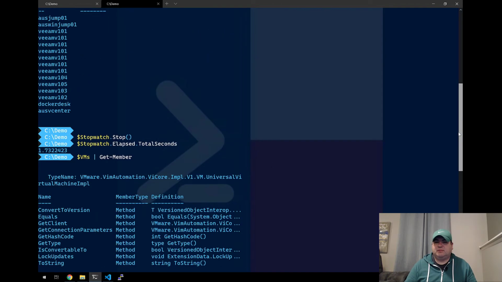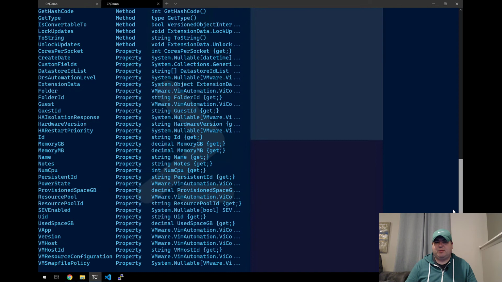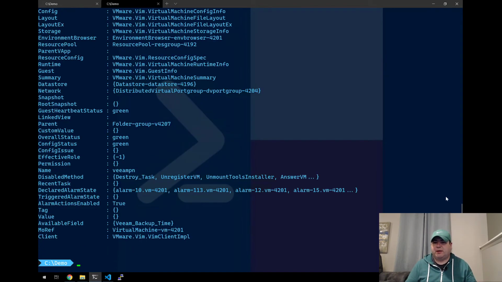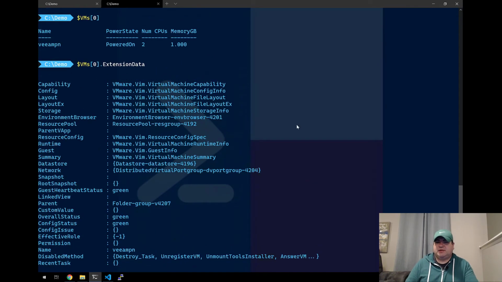But the other thing that's interesting for a lot of people to understand, that they maybe don't know yet, is if I come in and look at this object that comes back from the .NET object, you have the capability of looking at this .ExtensionData property. And you'll notice that some of these names sound familiar, right? We have our capability, we have our config, we have our layout, the layoutEx, storage. The properties that come back from a vSphere object are actually embedded in this ExtensionData property from the .NET objects that we get. So you can find a lot of this detail in here and you can tweak some of your existing PowerCLI scripts, especially if you're doing simple reporting, where you can pull this information out pretty quickly by just digging through some of the things that are here.